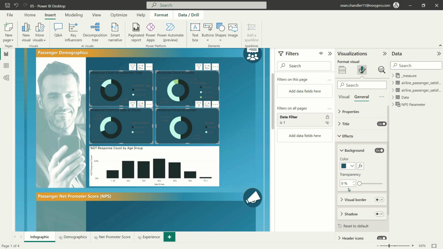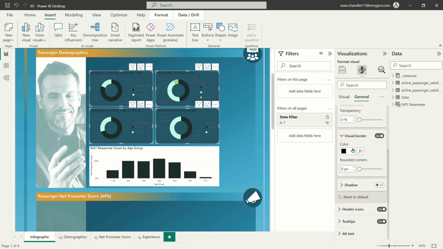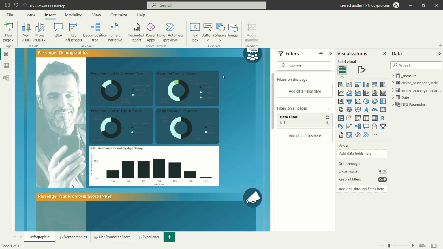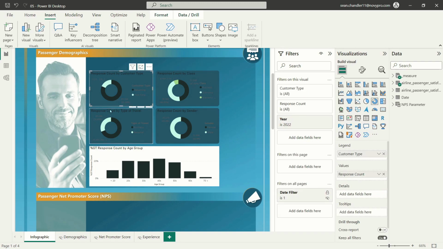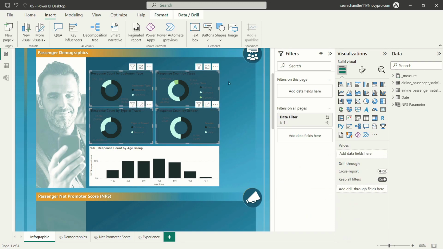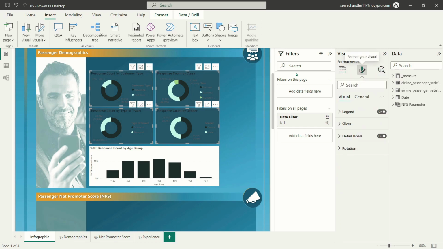So let's go back to our formatting options. Now we're going to focus on an outline border. And turning on this visual border is really just a personal preference. Anyone who's watched enough of my videos knows that I love to do rounded corners on my visuals, and I usually just use 10 pixels just to give a very, very soft rounding that to me is just a little bit less boring than doing big square charts all the time.